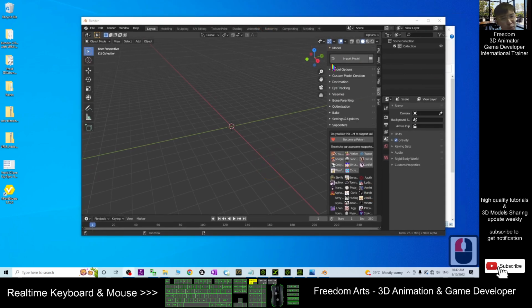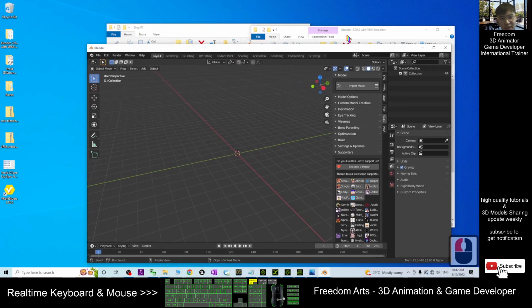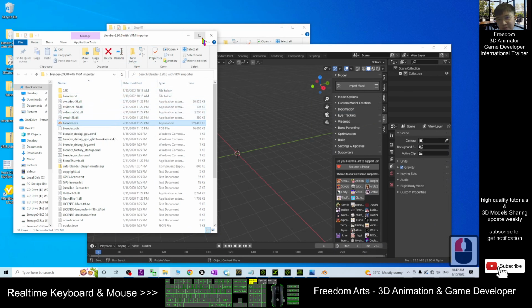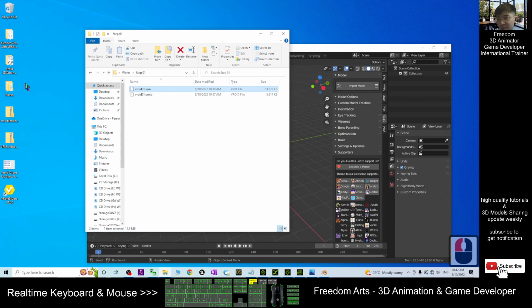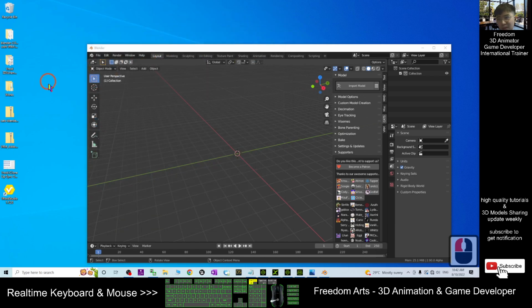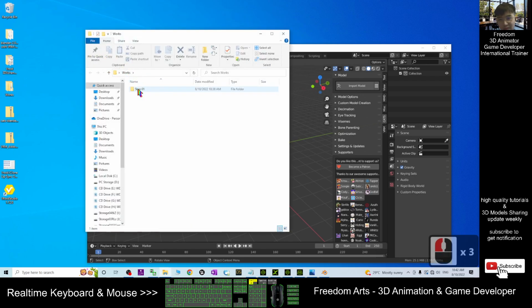Alright, now we can import the VRM. But where is the VRM file? Right now, under the step 01, just now we already opened a work folder. Right? The work folder is here. Step 01. You already exported a VRM file here.